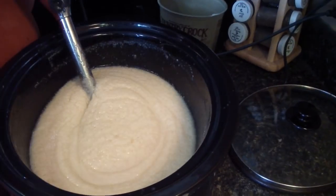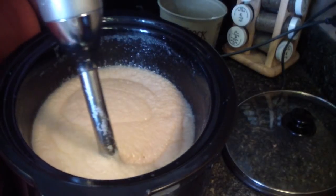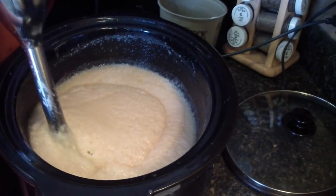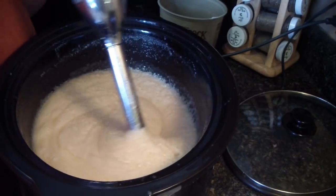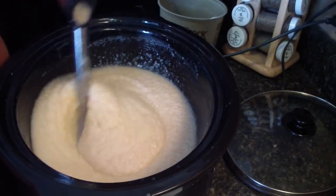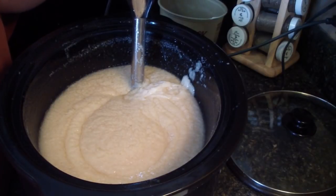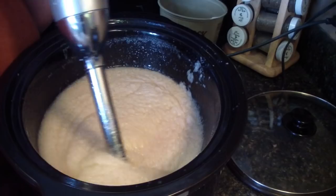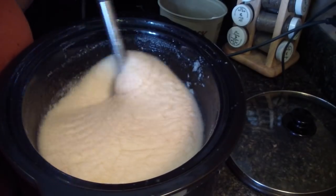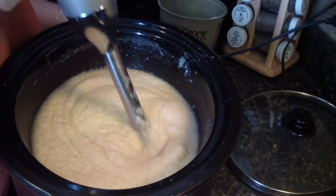All right, we're back to mixing some more. Still not there. Oh, it's 10:30. It's going to take forever. Oh, goodness gracious. Here in a minute, my stick blender will quit working. Like, it's not going to do anymore. That's what we're looking for.